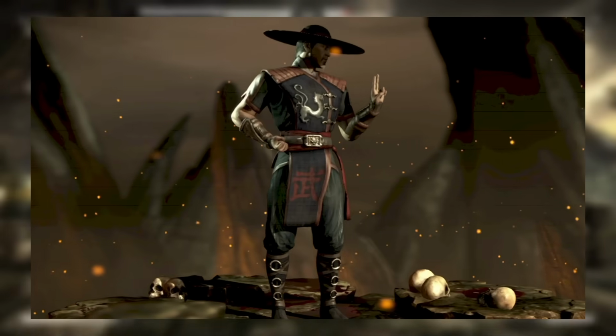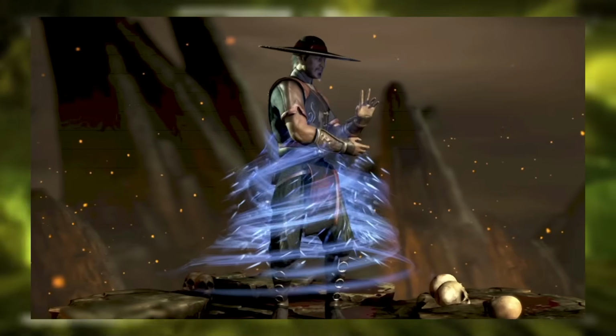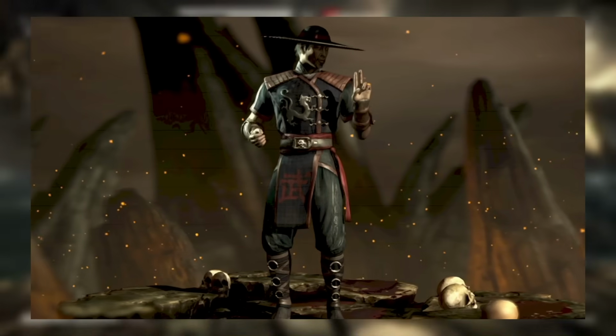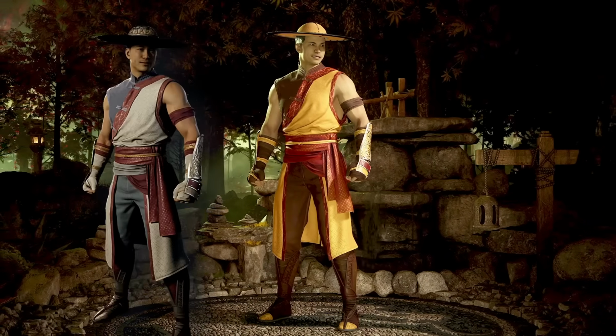Other than that, I really like this design, and I'd really hope that they do something like this for the next Mortal Kombat, taking notes from this interpretation of the character. Let's jump back into the new era at number 12 and take a look at the Union of Light variants.